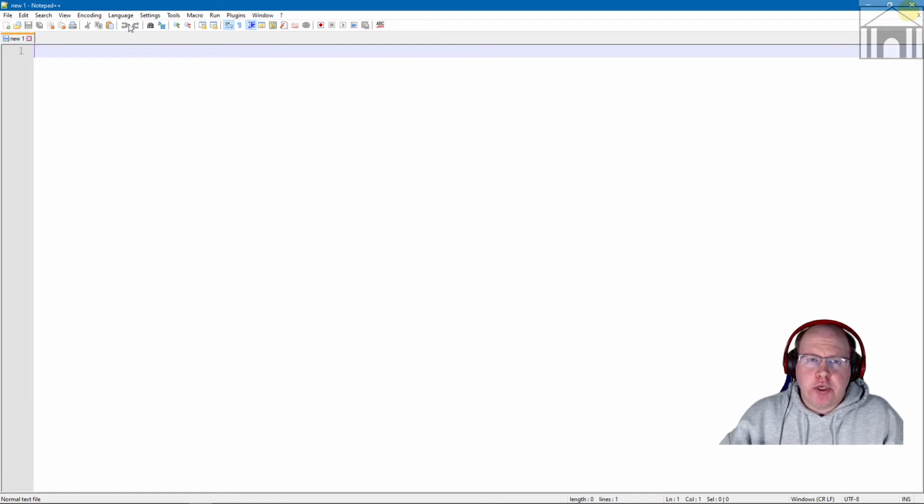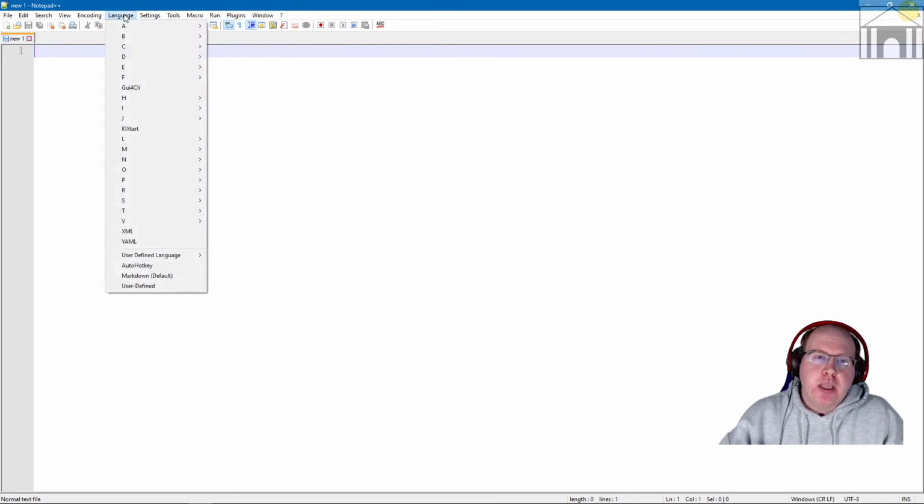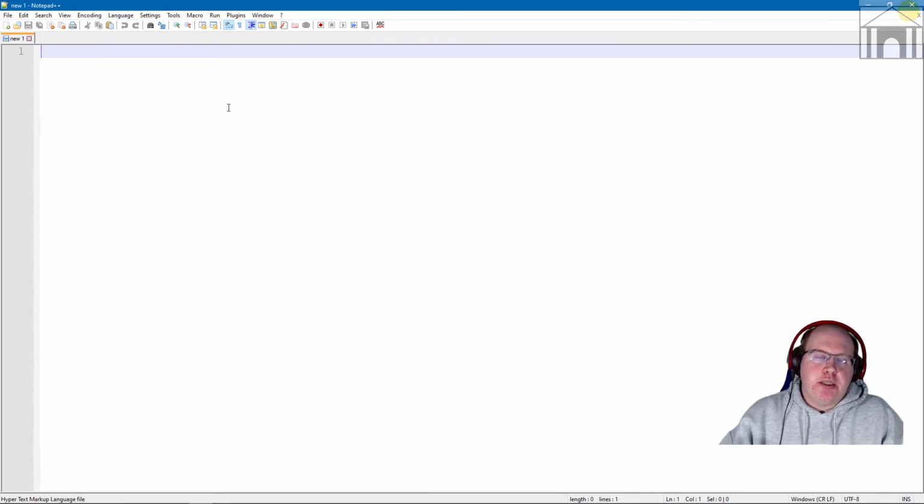The other thing that we're going to want to do is come here to Language, and you can see there's this whole alphabet coming down. We're going to come down to H, and we're going to choose HTML. The reason for this is we're telling Notepad++ that we are writing an HTML file. So it will do some special formatting, and you'll see when we start working on it, it'll color the tags differently. It just makes things look a little bit better and makes your HTML text easier to read when it knows that it's showing you HTML.